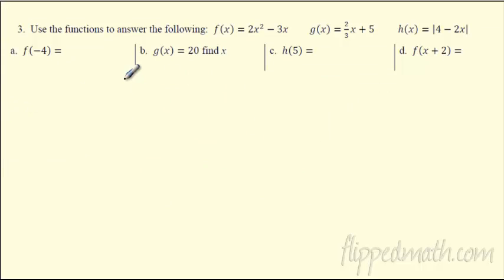Then that led us to a little bit of function notation, kind of plugging things in. You know, function notation is nice. What's the f of 4? You just plug it in, right? Plug in negative 4. Be careful on this first one. The reason I picked negative 4 here is a lot of people, sometimes people have issues with that negative in there. So wherever there's an x, replace it with negative 4. Just remember, you square this. It becomes positive. So that's really 2 times 16 plus 12. So finish that bad boy out.